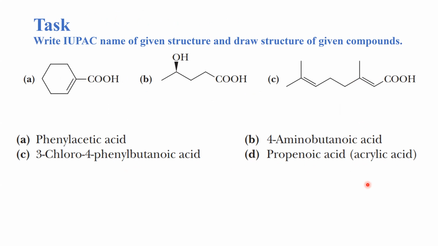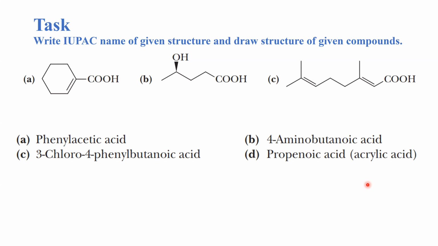I hope you got the idea of how you can name the carboxylic acid, if they are aliphatic, if they are cyclic, if they are aromatic, and if you have OH, NH2 or carbonyl substitution, what would be the preference. So do remember that carboxylic acid gets the preference over all of the functional groups in organic compounds. And second, you have seen how you can name if the carboxylic acid has another carboxyl group. You will use the suffix dioic acid in case of the aliphatic, but in case of the aromatic one, you will use dicarboxylic acid.